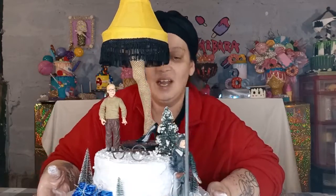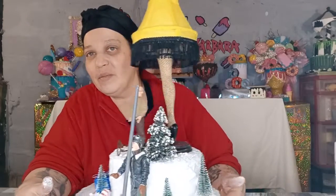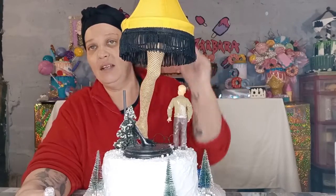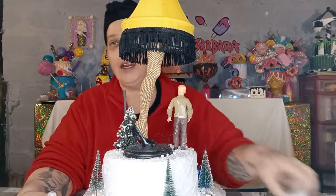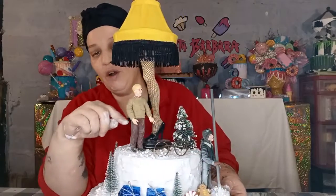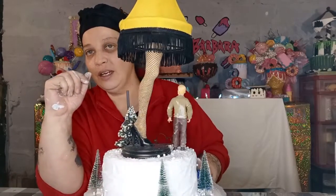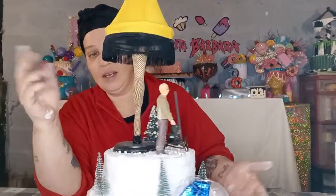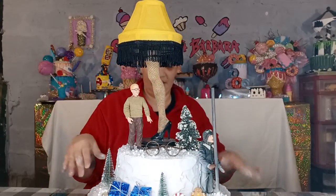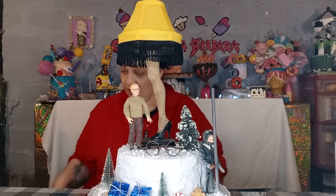Tell me what you guys think. Like I said, I have a little tea light that I can put in the lamp part, but you're not going to be able to see it. With him falling, he got a little dirty, but you know what? It's okay because it's supposed to be snowy, so it's like he got dirty from the snow, so that's fine.